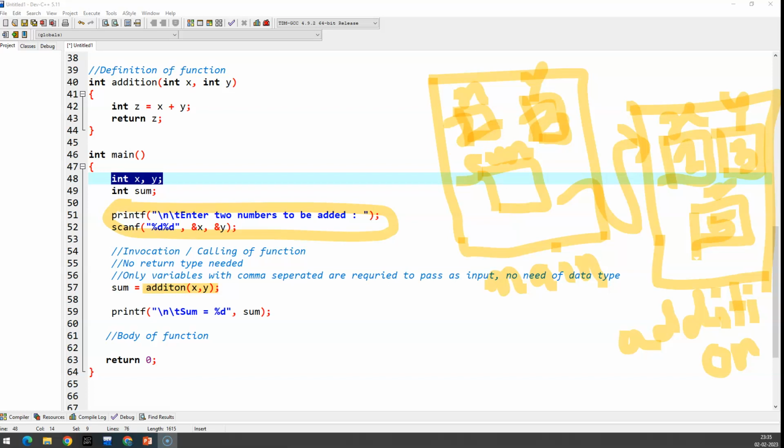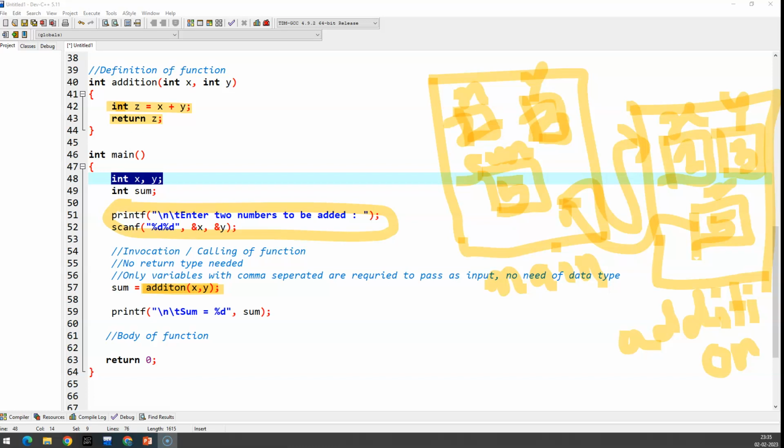Here it says x plus y is equal to 5, and when we say return z, it returns 5 to the place where it was invoked, and the function is completed. The 5 comes and replaces this part. So the answer will be: sum is equal to 5. So 5 goes here. That's how the function works.